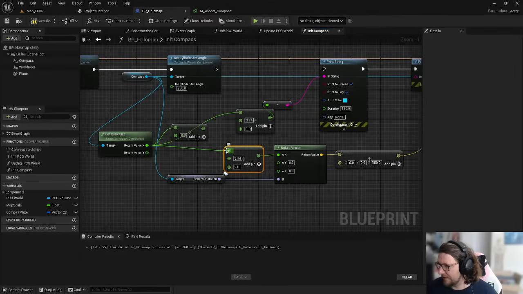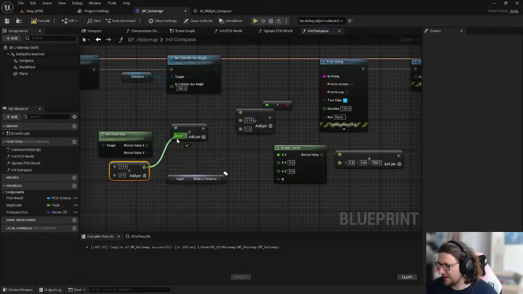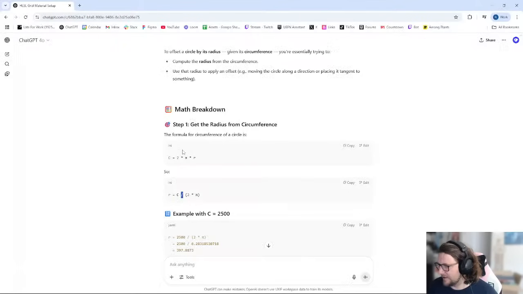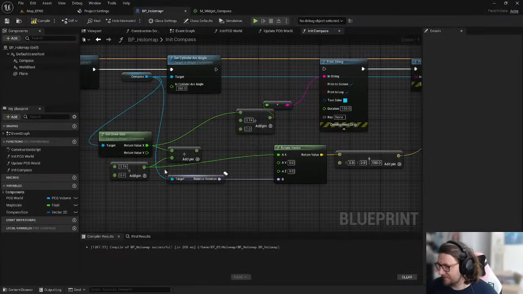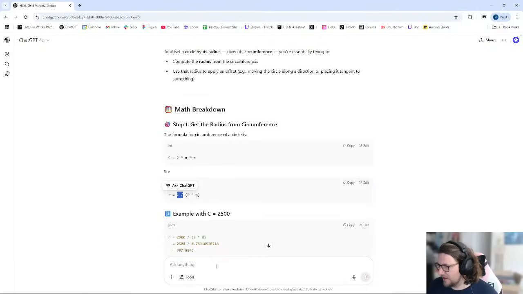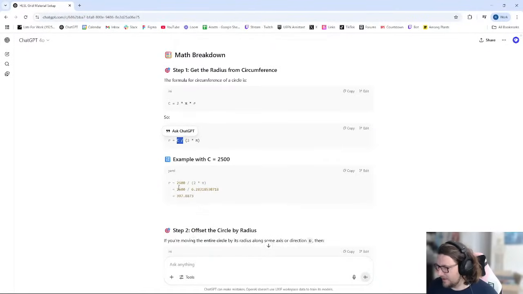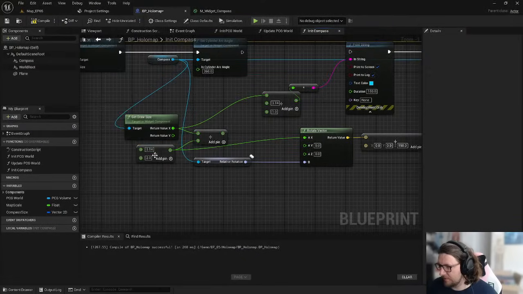Maybe it's an order of operations on this node, so we'll just do it like this. Do this math, then C divided by it. What? Has someone taught it that pi is 6.2? Maybe that is right. Maybe I'll just put pi in here. Get pi.